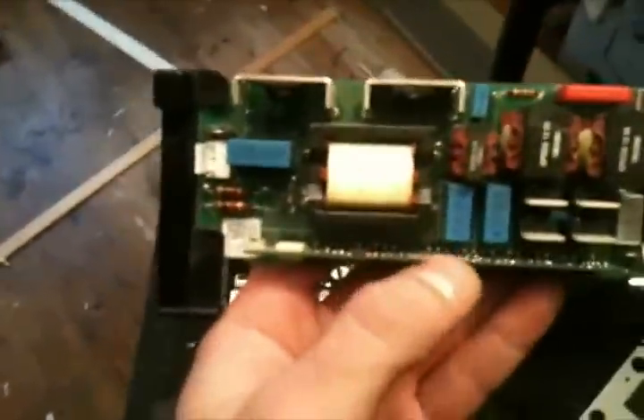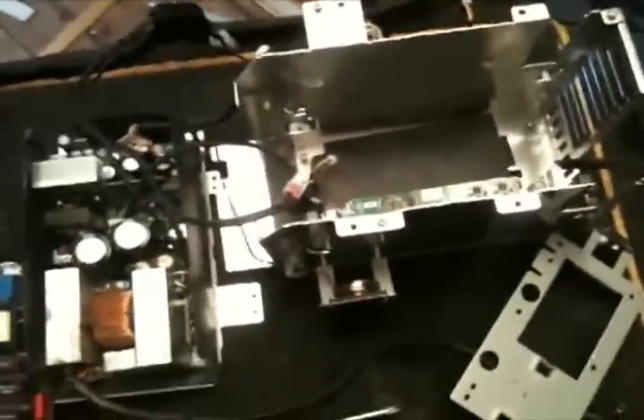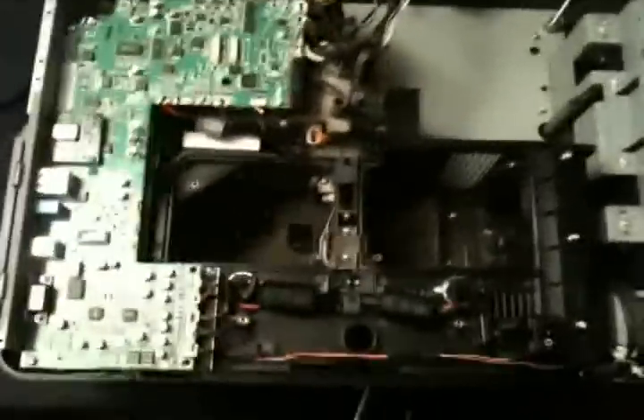On a forum online, one of the guys was saying to take the wire bundle from that five-pin connector and simply ground each of them off individually, until you find one that will allow the projector to stay on without a lamp, or with your replacement. Unfortunately, I cannot test that method because this unit has to be nearly completely assembled before you can power it on.